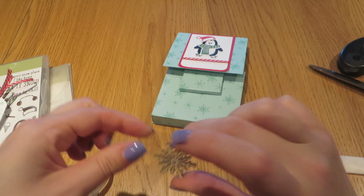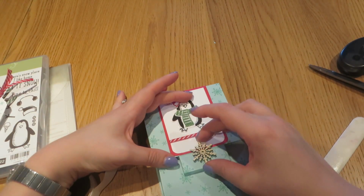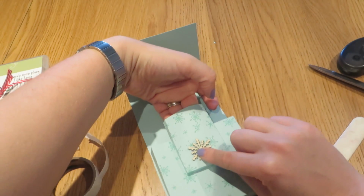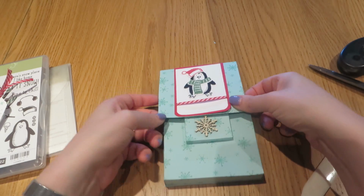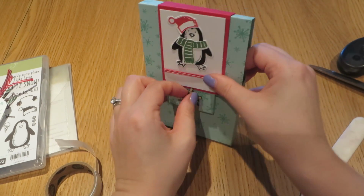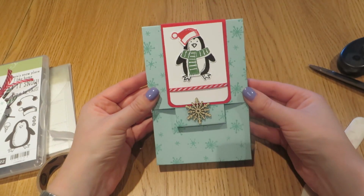So keeping my glued section to the bottom, so this is my glued spike, and holding my box closed, I'm just going to pop that on there like that, slide it out. I'm just going to get my finger inside that box to make sure I'm pressing that down tightly. Okay, and we can see that that will then allow us to just pop this underneath our snowflake to keep it nice and closed. Okay, just like that. There we go, just like that.